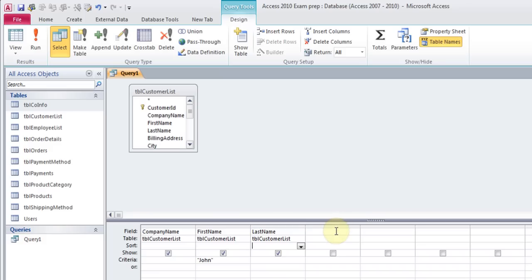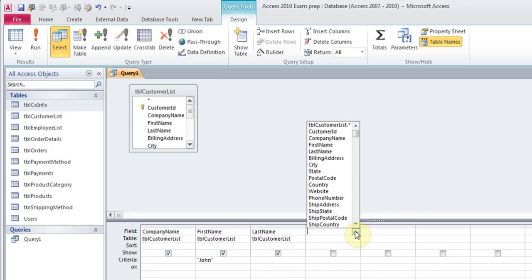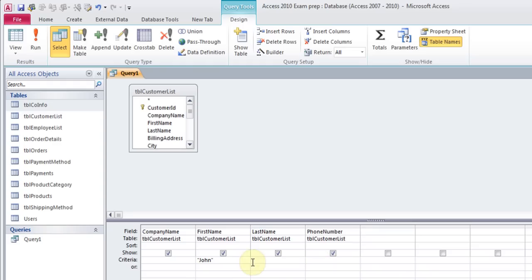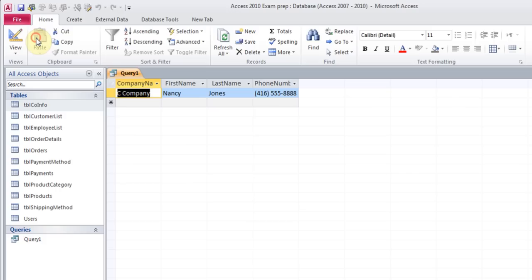You may also get options. So let me choose a telephone number if they have. I've added it here. Okay. So there is the phone number. You may get questions about just asking you to find a phone number by a certain area code. So I'll just remove this and say I just wanted area code 416. So I just put 416 star. That means match the first three characters. After that, I don't care, and I can choose run. So now it finds me only the 416 area code.